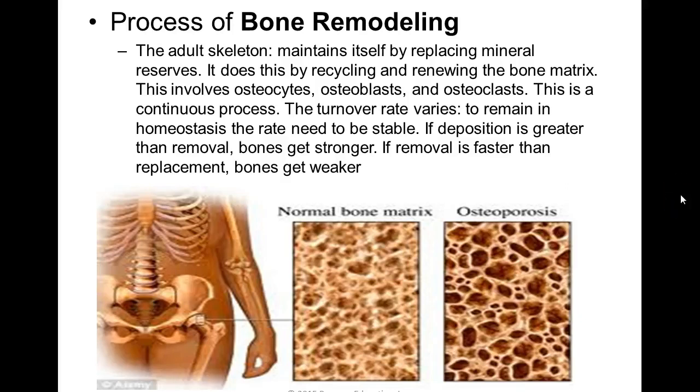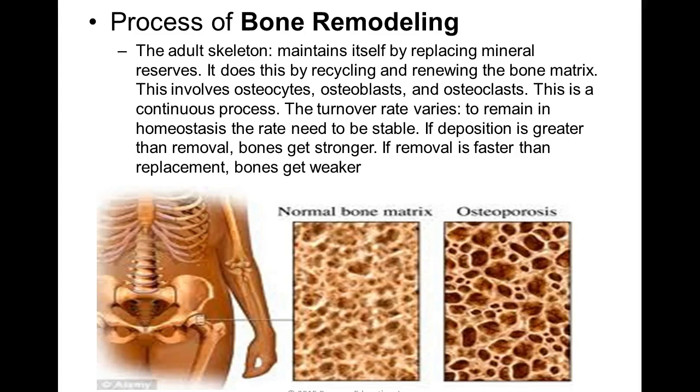Okay, for what I hope is the last part of this particular chapter, it's miscellaneous information that will be very important for you to have an exposure to and have a little bit of working knowledge of, certainly as you go forward and help you understand a little bit more about what you have learned already. This kind of repeats what we already talked about with regard to this process of bone remodeling and the fact that homeostasis has to be maintained.